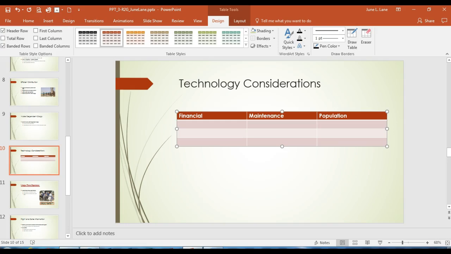So now we're going to enter in the following information. Under financial, I'm going to type in agricultural economy. And I notice I have a typo. I'll go back and fix that when I'm all done. Skill level. And then under population, we're going to have appropriate system. Again, I have another typo. I'll fix these when I'm all done.